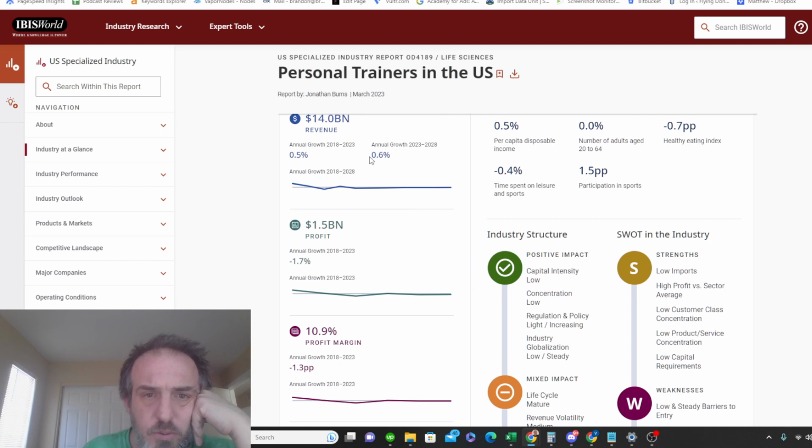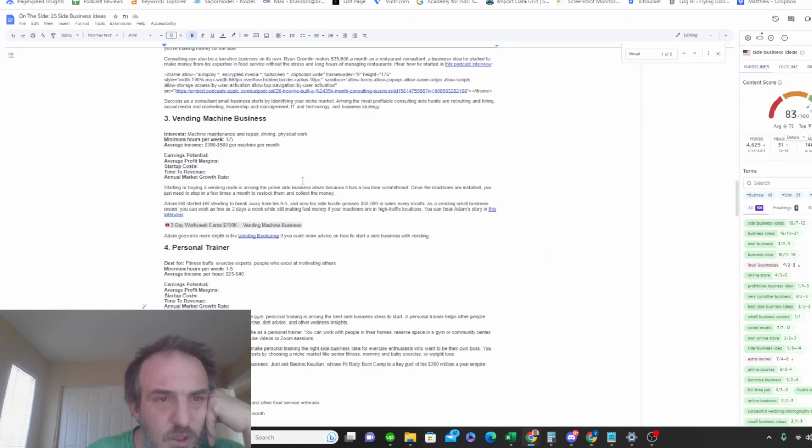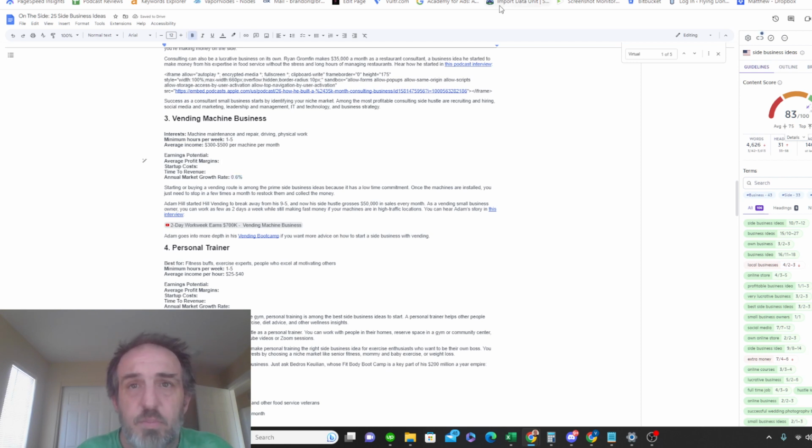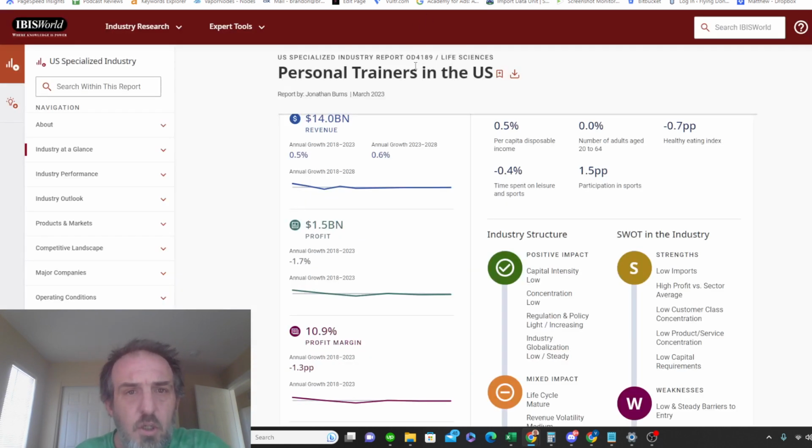The annual growth is right here, which is 0.6%. But make sure to put a 0 in front of it to make it easier to process. Average profit margins are also in industry at a glance. They're right here.